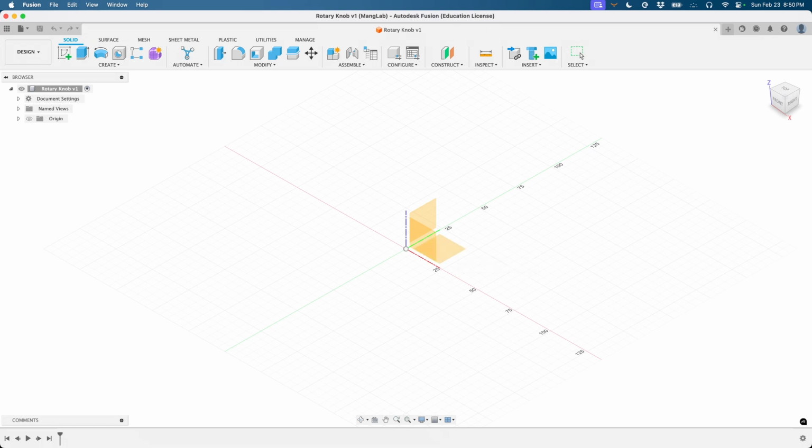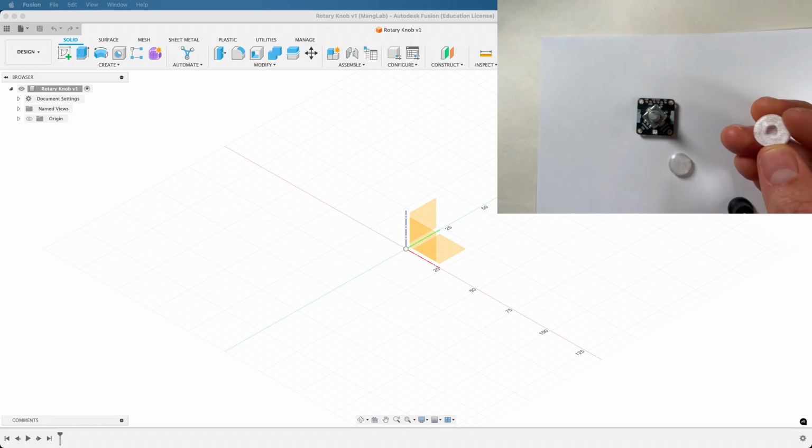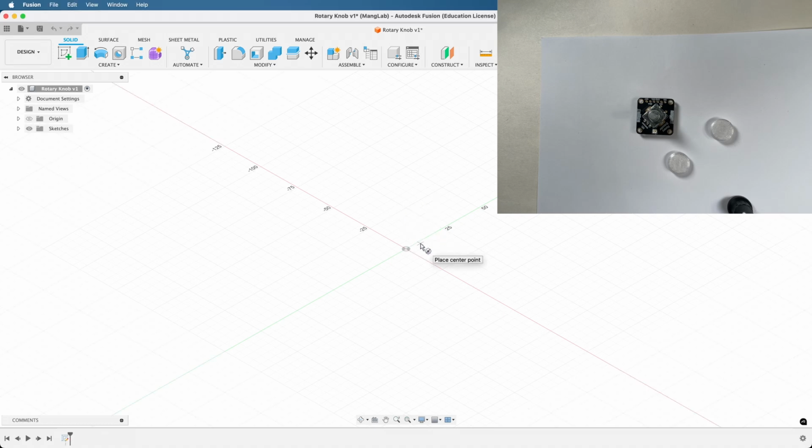Since we're doing 3D printing, we're going to want to make sure that we're drawing everything, or at least this is my recommendation, so that if this is going to be the bottom of the object, we would place that on the table, right? This would also correspond to the build plate of the 3D printer. And so let's just go ahead and select this plane as the plane for our object here. This one here, the XY plane.